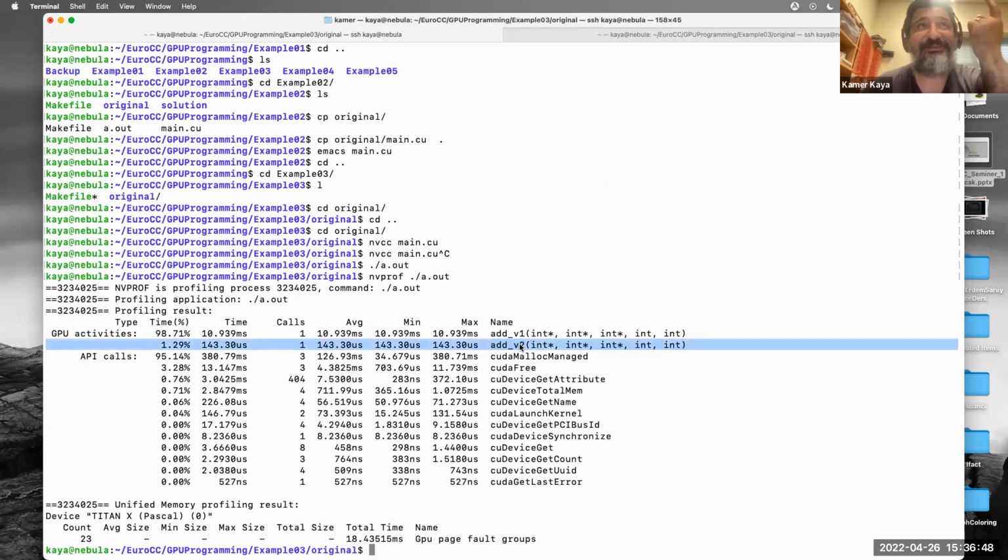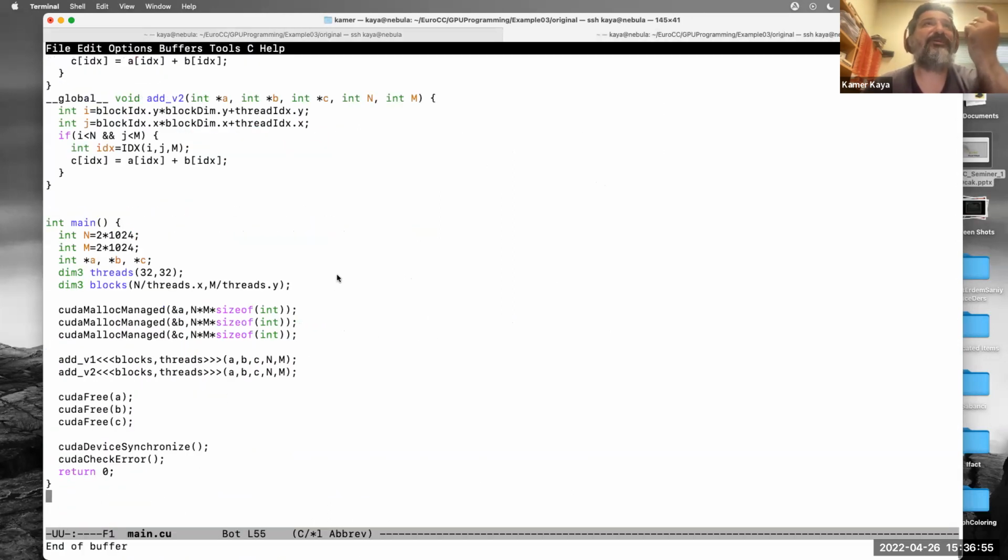But I told you that this is the adjacent one, right? So it shouldn't be like this. So what's happening here? Don't forget, we use managed memory.